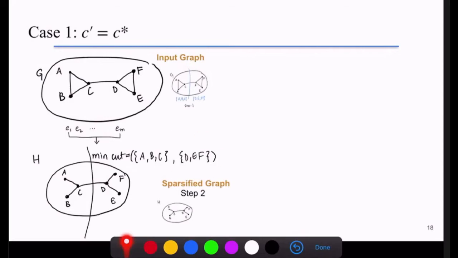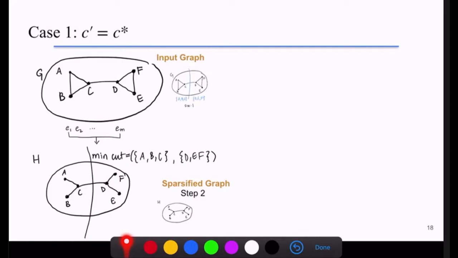Okay, so now we have questions. One is that the min cut in this graph H is not unique, right? Yes. So I don't know whether if I took the min cut as just A on one side and everything else on the other, it has the same size in H. Exactly. So you sort of have to approximate it when you map back. And also, you haven't used the notion of weights in any way so far, right? Yes. Okay. So my example isn't going to use weights. And also we're going to talk about what happens when we don't choose this exact min cut, but we're going to do that in a bit. Does that sound good? Yeah.